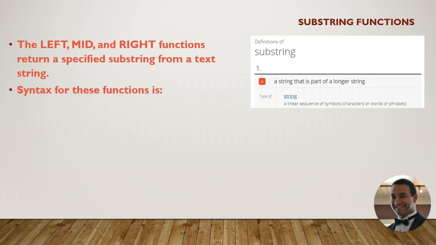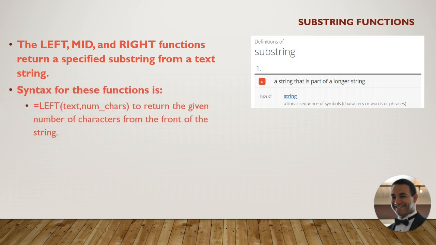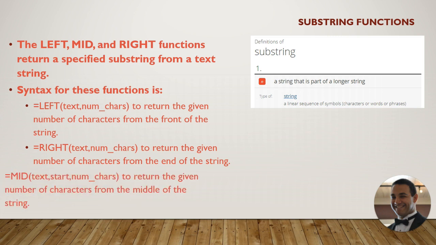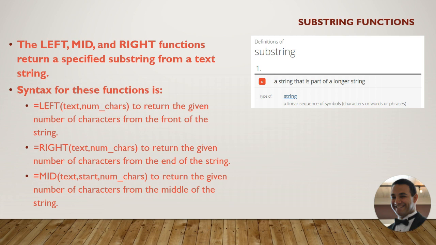The syntax for these functions is equals left, text, number of characters, to return the given number of characters from the front or left of the string. Equals right, text, number of characters, to return the given number of characters from the end of a string. And finally, equals mid, text, start, and number of characters, to return the given number of characters from the middle of a text string.